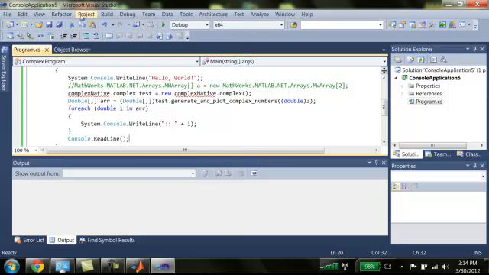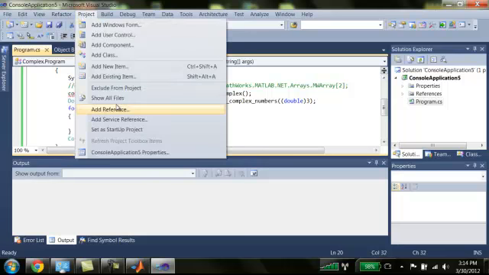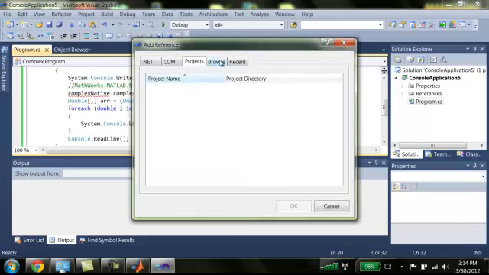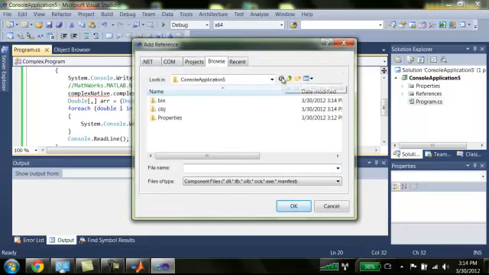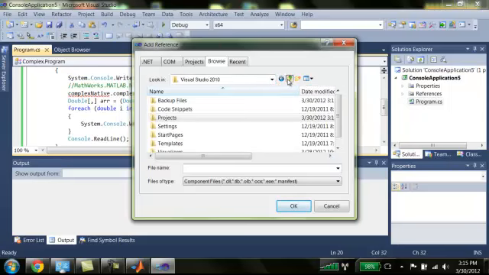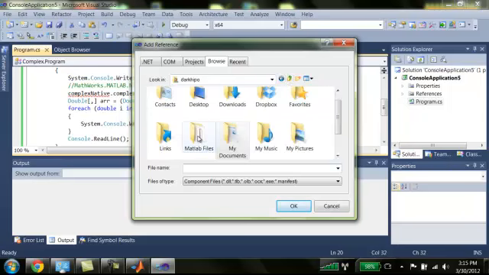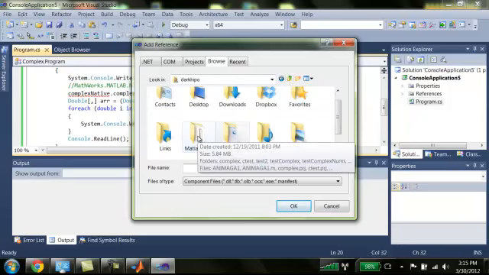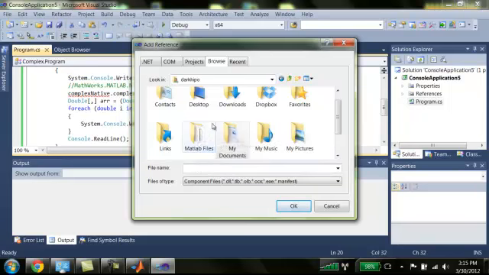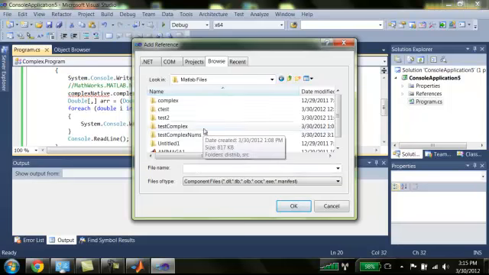Okay, then I go to Project, Add Reference, Browse. My code that I compiled is in this MATLAB files directory.